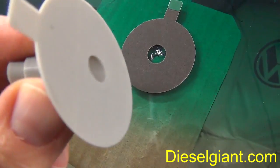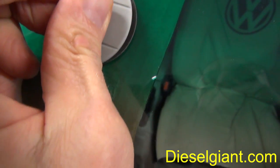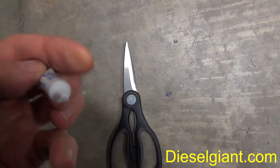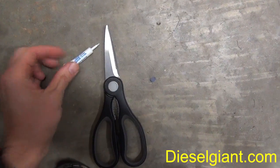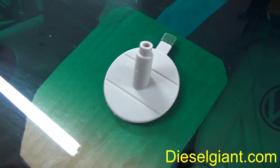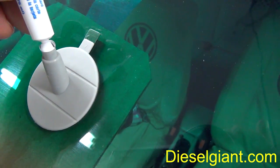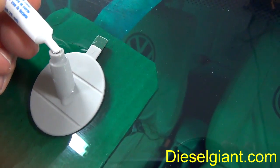Next, take the supplied plastic pedestal and place it directly onto the adhesive disc like that. Next, cut the tip of the resin tube off with a pair of scissors or a knife. Now take the resin tube, put it inside the pedestal, and squeeze.